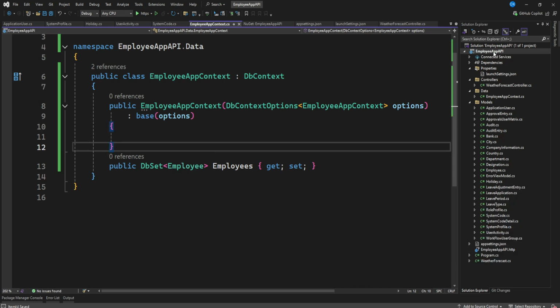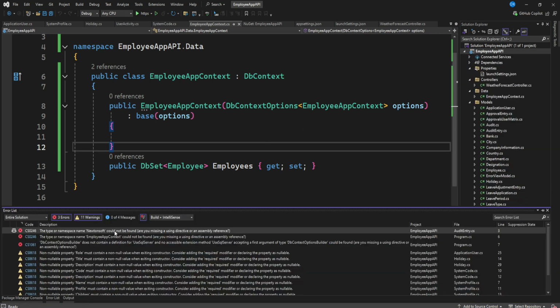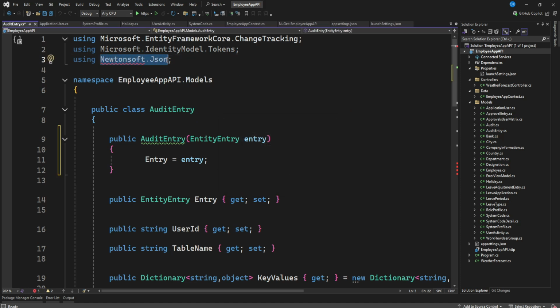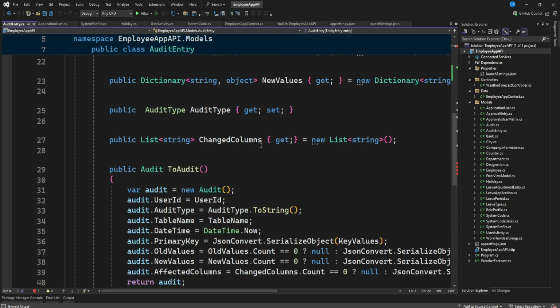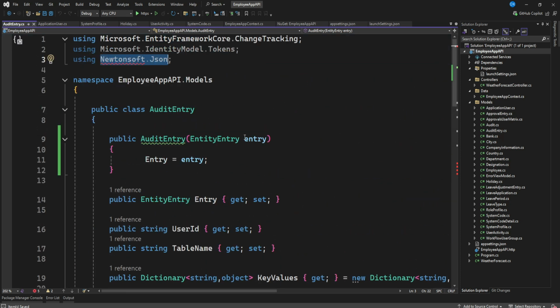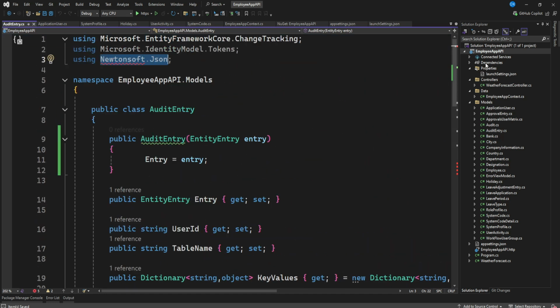So if we rebuild this, let's just rebuild. We have Newtonsoft. It is requiring this particular package. Do you need this? Yeah, I think let's just import it. So I'll just import this.